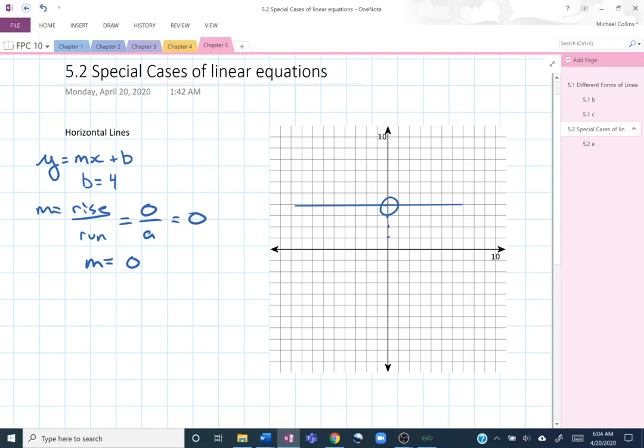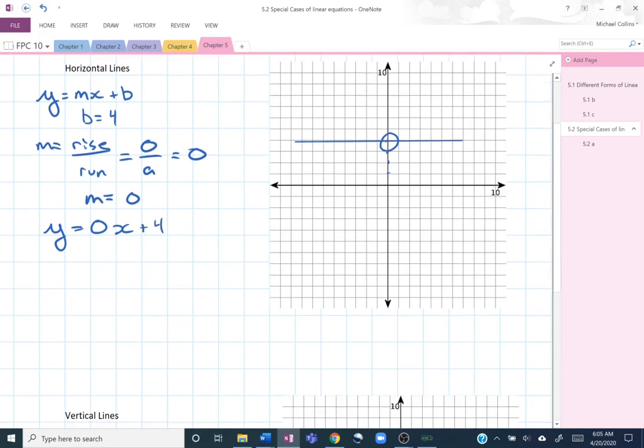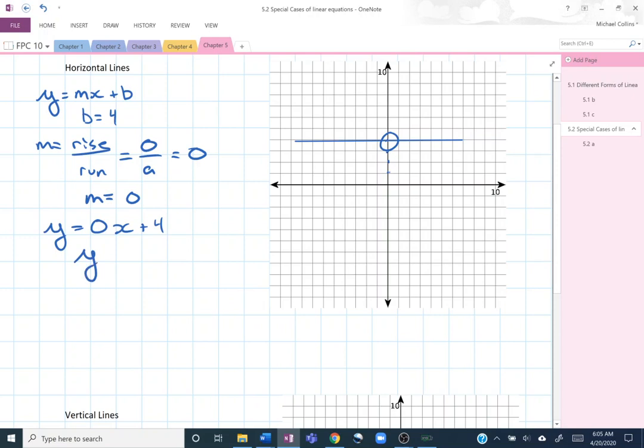And from a graph, I got those from a graph and I can plug those back into my equation just like we did last chapter. y is equal to 0x plus 4. 0 times x, as we know, is just going to be 0, which we don't need to write. So I get y is equal to 4. So this is my equation of that horizontal line at y is equal to 4. Notice how it doesn't matter what value of x I look at, absolutely anywhere, off to the right or off to the left, y is always going to be equal to 4.